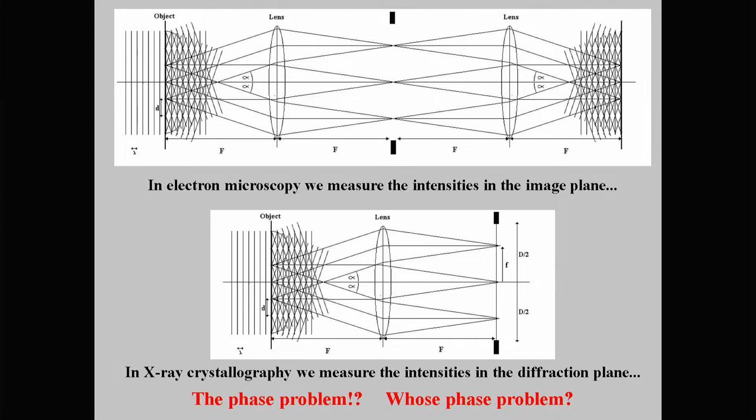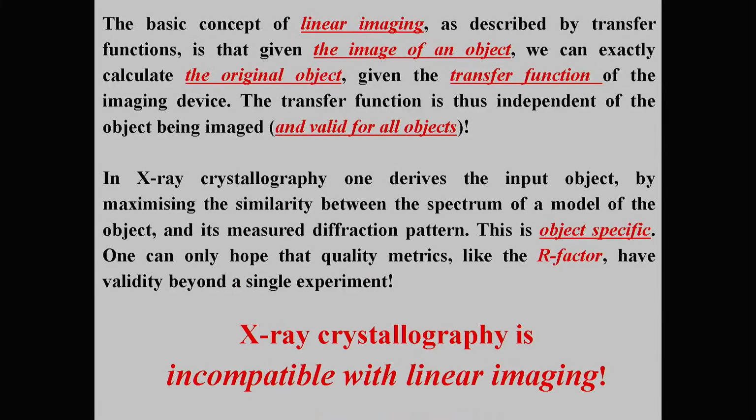So this is the linear transfer phase of an optical system, and when you do X-ray crystallography, you only have the diffraction pattern. And that means that the resolution ideas that you have here don't apply to systems like this. And X-ray crystallography, where you're refining the measured amplitudes against the calculated amplitudes, is a nonlinear operation. The idea of a transfer function doesn't apply.